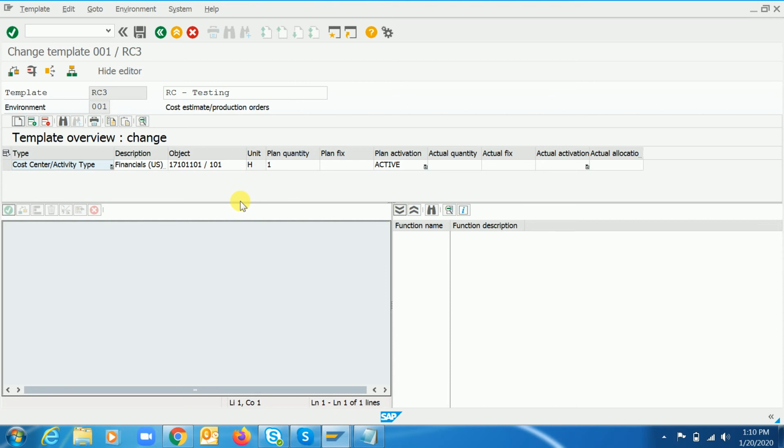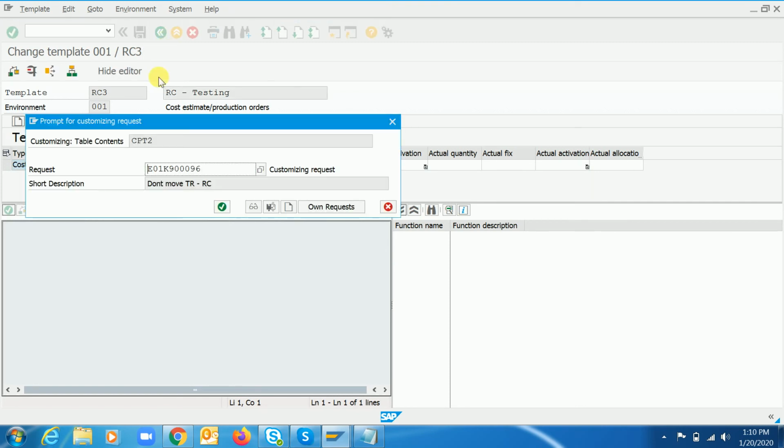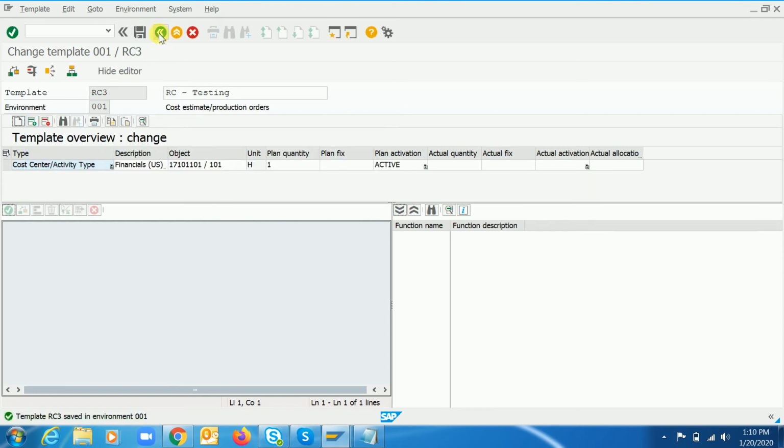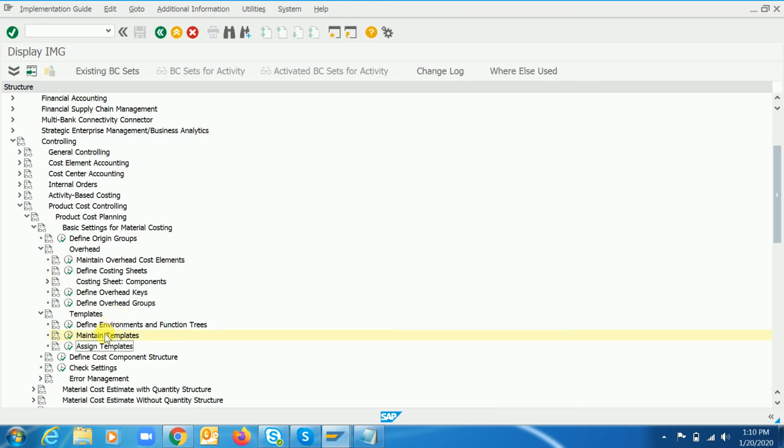But by using this template allocation, we can assign more, n. This is another additional benefit of using this one. Once you're done with the template allocation formula, you have to assign it. To whom do we have to assign it? I'll tell you.